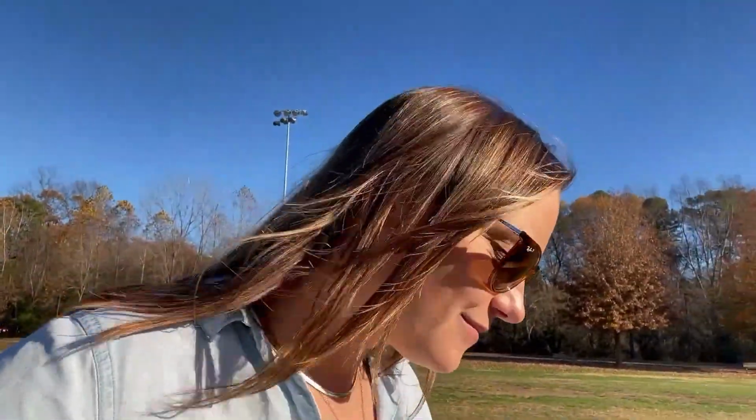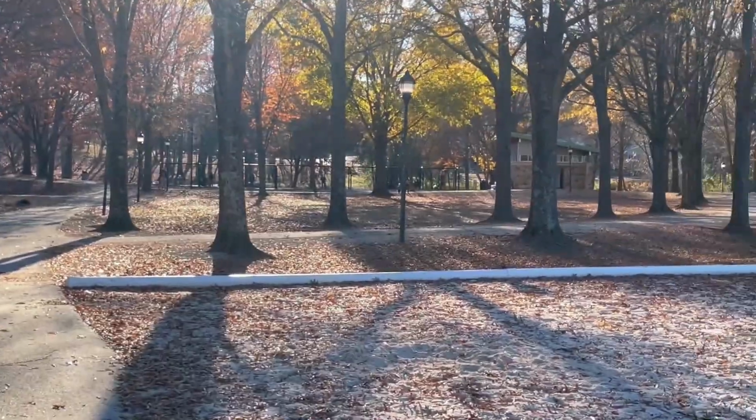There are a bunch of kids on it right now, so we're not going to record too much, because how weird would that be? An adult recording a playground looks a little weird, right? But anyway, we come here frequently. We'll use the courts, we'll play pickleball. I've done a few events here for my past clients. It just really is a cool area. So let's go check it out.